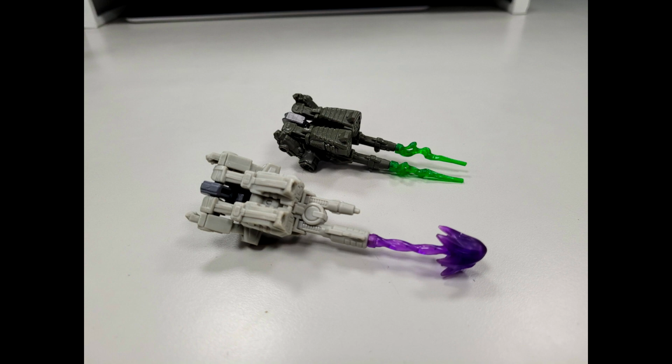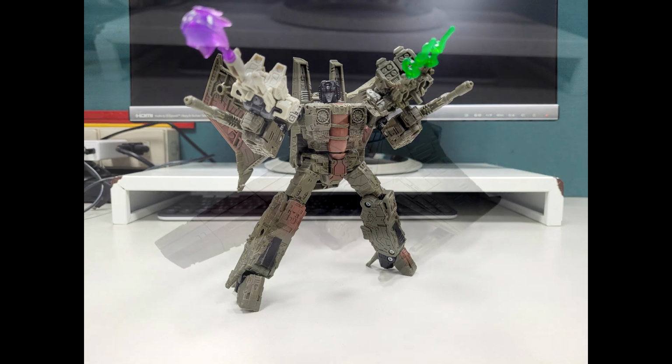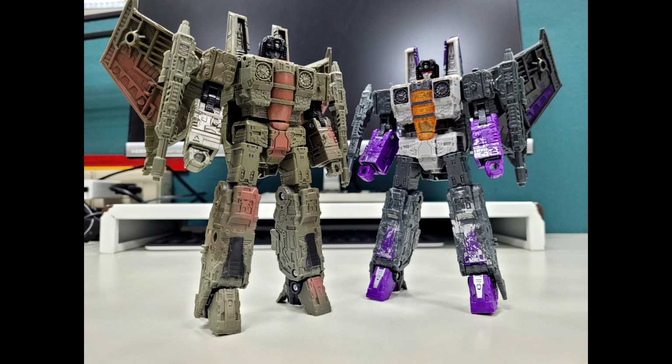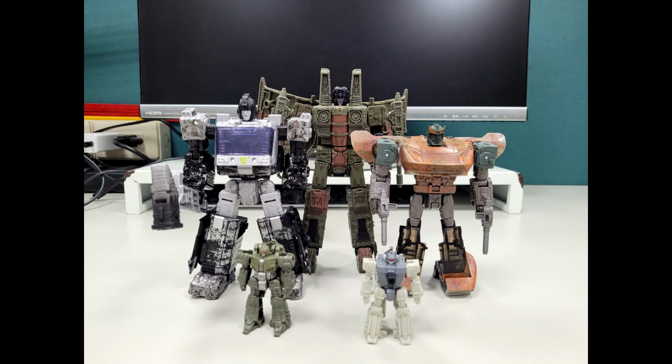I'm still looking for the Netflix Wave 2 deluxes and everything with the rusty Barricade. But this, I'm definitely getting them. I love the Seeker mold. So yeah, we got new in-hand images of Wave 3 Sparkless Seeker. He's coming at you. I love the blast effects too, man. Come on now. Let's get some more.